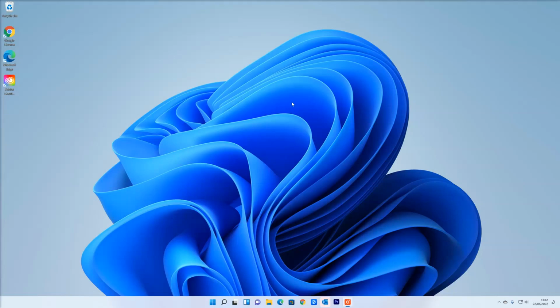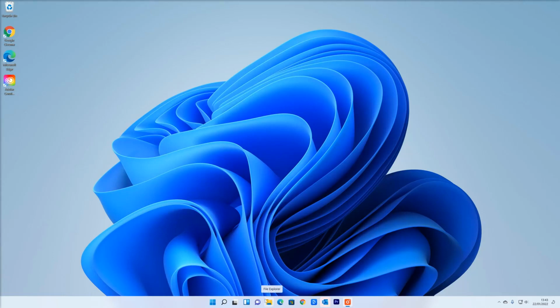Okay, so what I'm going to do now is show you how to change the desktop background. There are basically two ways of doing that in Windows 11. The first way is going to the picture, if you've already got one on your machine that you want specifically as your background. So you find it on your machine. Usually it's under the Pictures folder.